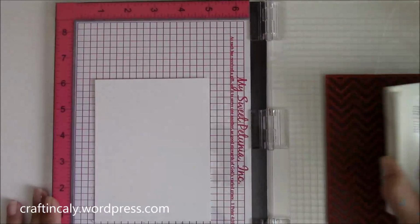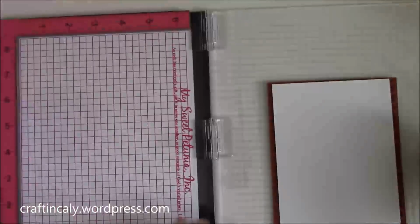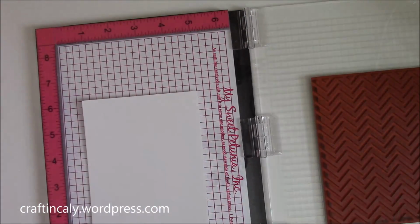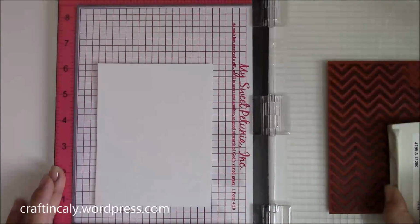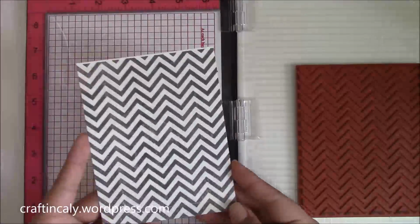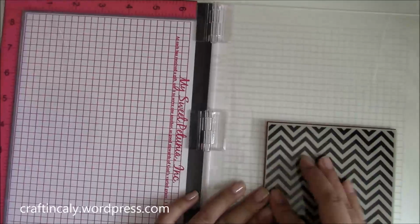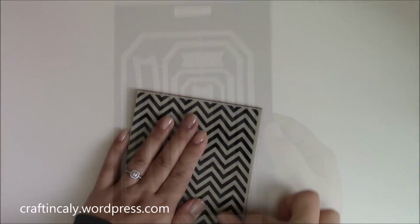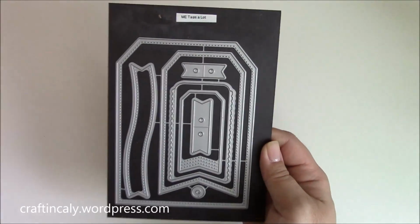And then when I'm done with that, I am going to use a tag die from Mama Elephant from a set called Tags a Lot. And I'm going to cut all of the tags out. And again, since the chevron piece side is the back, I'm going to be using the white side, which is the front, to cut out my tag. So I'm just removing the adhesive here. It comes right off when you rub it.